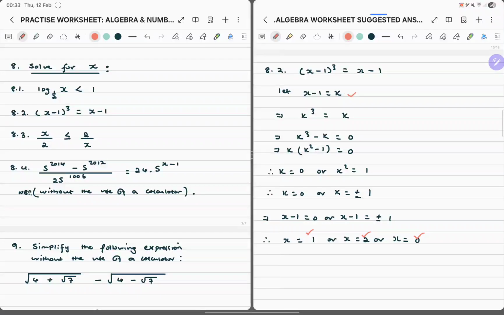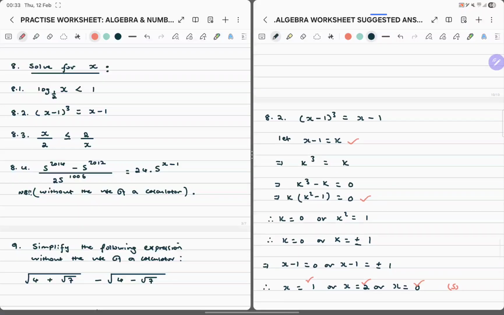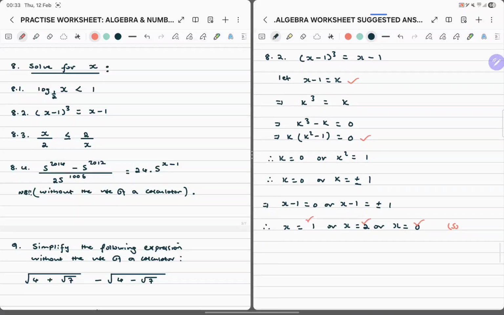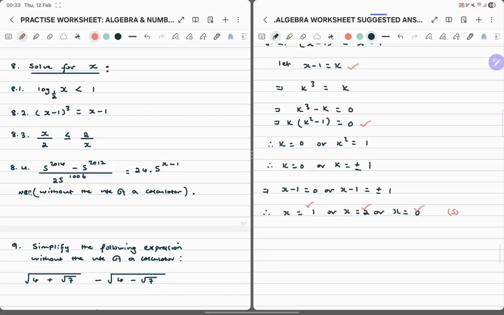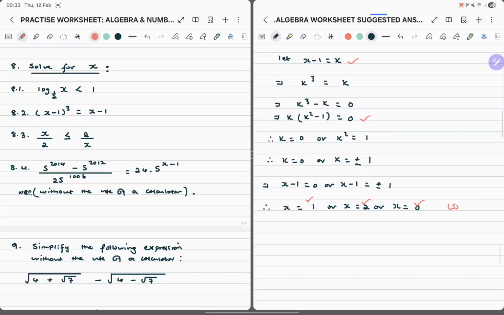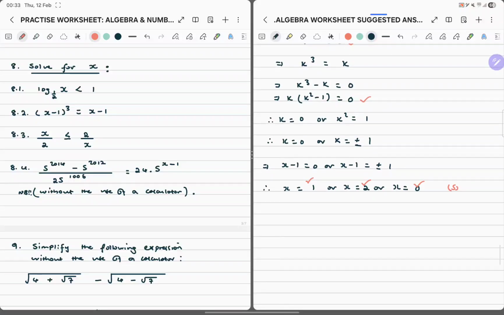So of course, guys, I did not need to explain this, but it's very key. I think this is good. And how many marks? 1, 2, 3, 4, 5. Okay, we can be generous if we want. Otherwise, a careless student would want to expand and suffer. But you guys should already know how to solve cubic expressions by term 2. So those who are writing the May June exams have no excuse if they have to do it. But as you can see, the K method makes life easy here.